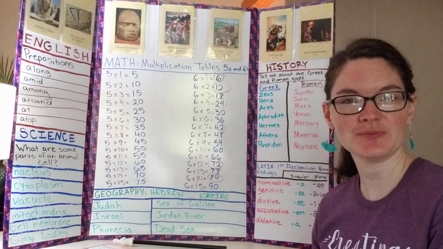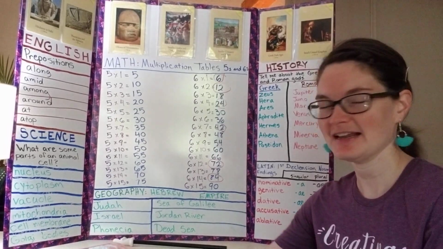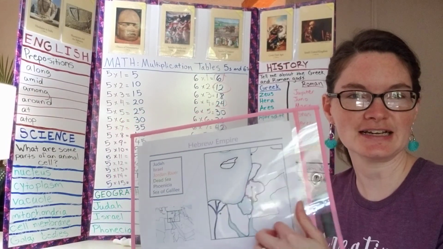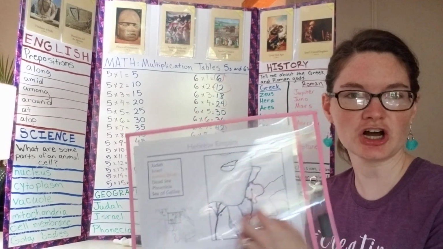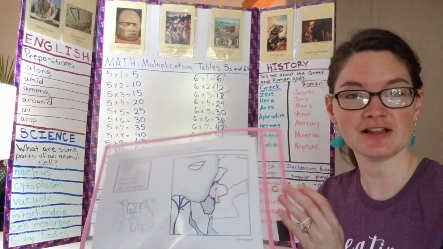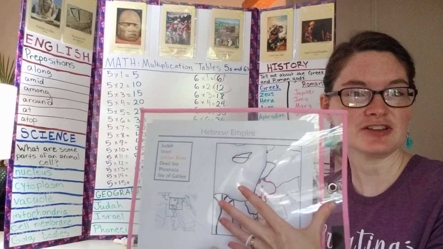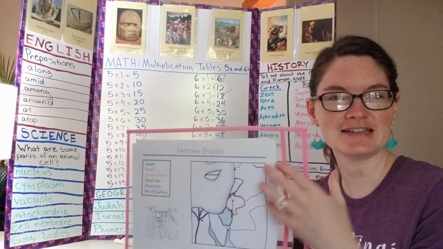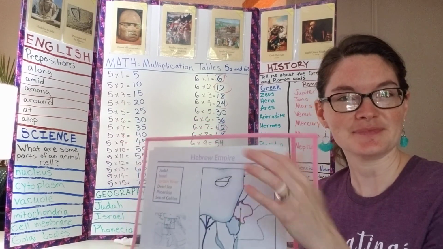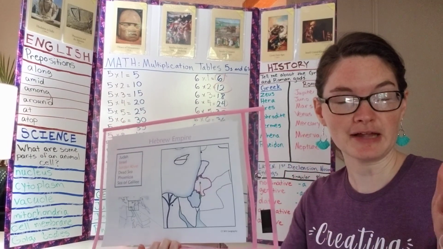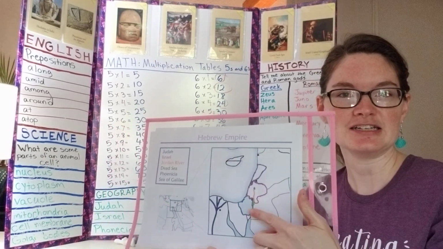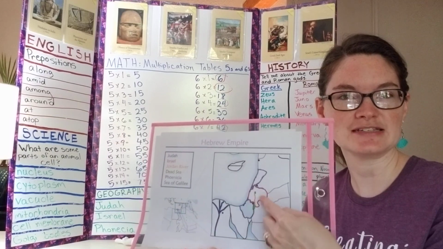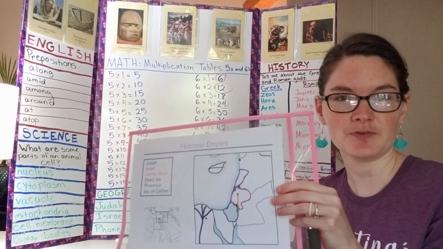So this week we started with geography again, and again I printed out these. These are from CC Connected Trifold Geography from the user Capel, and it's a little bit larger because the Hebrew Empire is a little bit small on the map. So I just printed these out and put them in these sleeves for each child. And then they have their big black and white maps, and it just helps them see where to use their dry erase markers to trace and color. So that was really helpful.